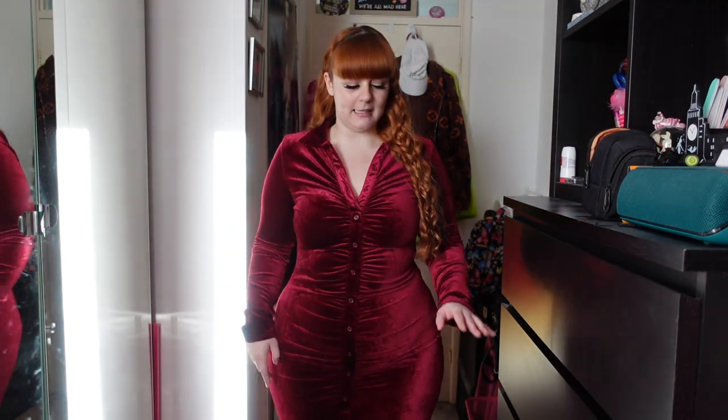Starting off with what I'm wearing because I was just shooting in this one. This is a velvet mini dress. It's a lovely wine burgundy colour and it was £32.99. I got this in a size extra large and I do feel like it's a little bit snug. I feel like maybe I should have sized up, but I'm not actually sure — I think they actually do a 1x. It does have a nice little collar and buttons that go all the way up, though they are fake buttons. It is long sleeve, a little bit long in the arms, but I would just fold it under anyway.